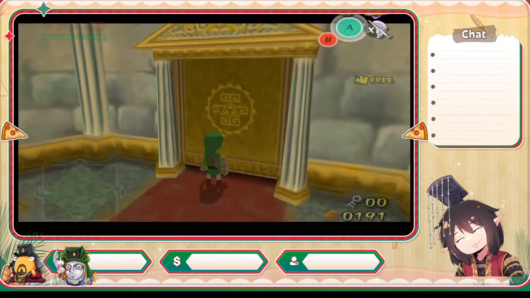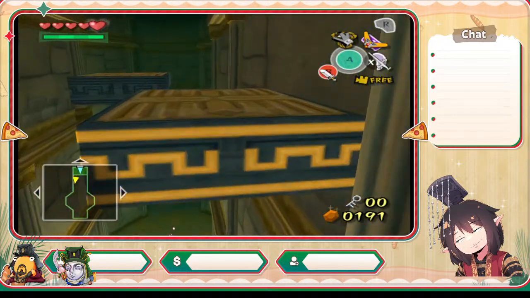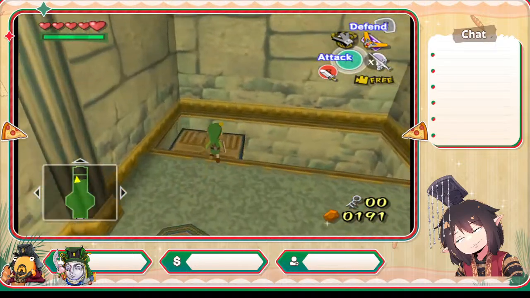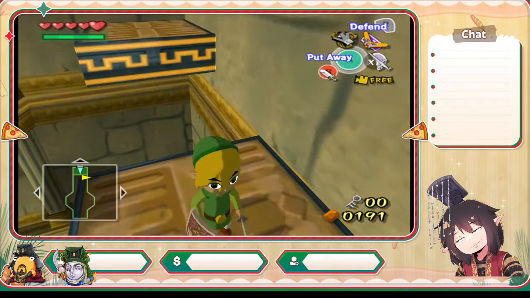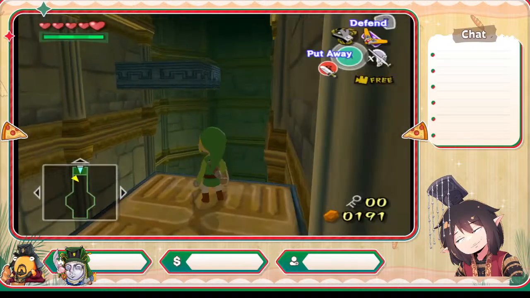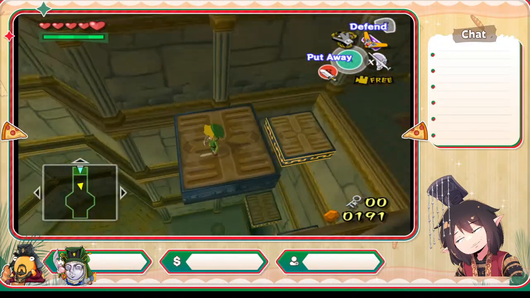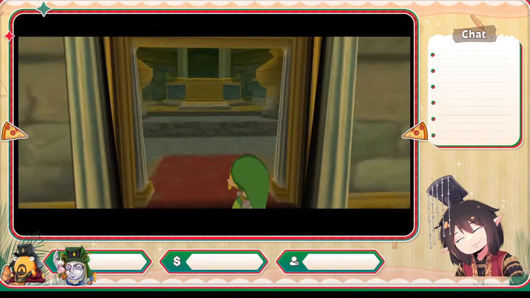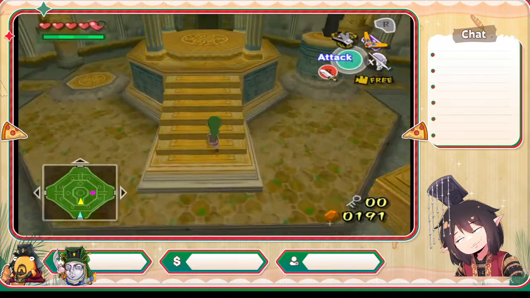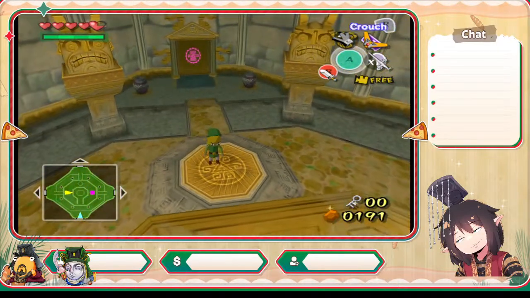Oop. Oh, damn it! Well, that hurt. Alright. I don't see anything here. Alright. Oop. Where is it gonna start me off? Oh, nice. It was just up here. Okay. What happens if I go here? Oh, I think I know what I have to do. Maybe I have to stand here and then do the song.